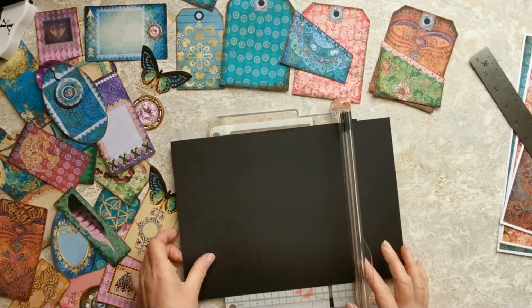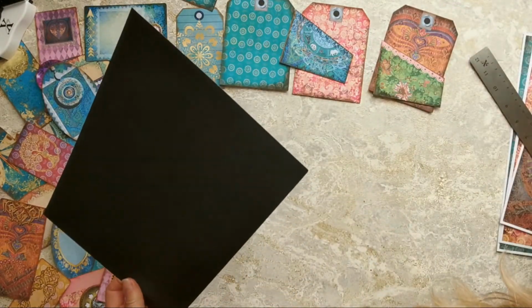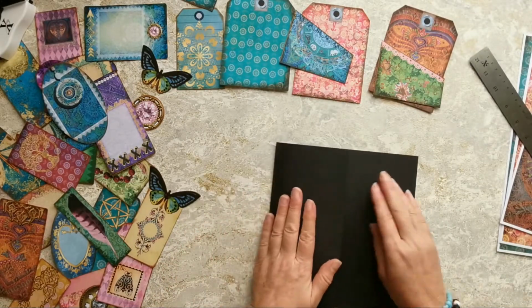There we go, so that's scored. I've got to watch out for the wildlife now, haven't I? As he makes his way over the table out of shot and onto the windowsill.